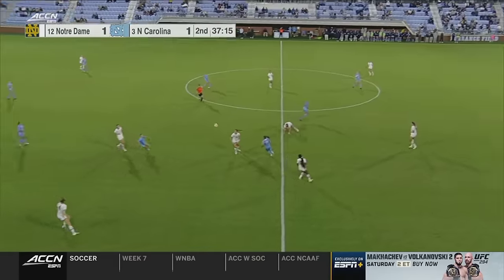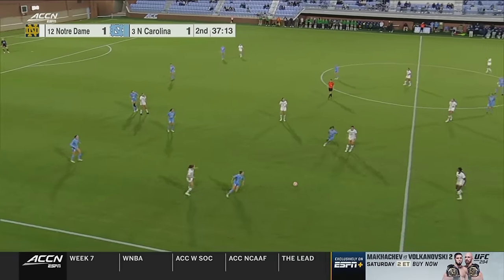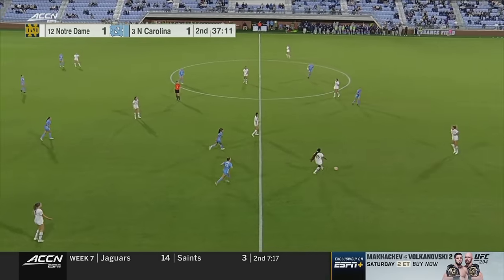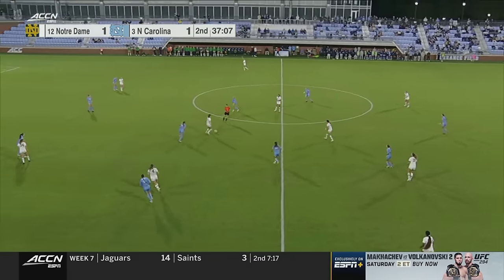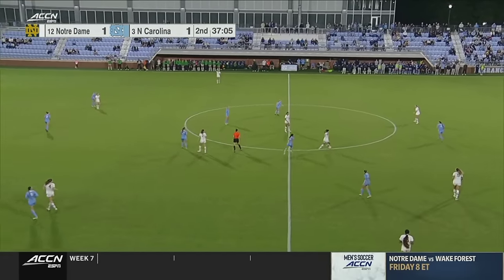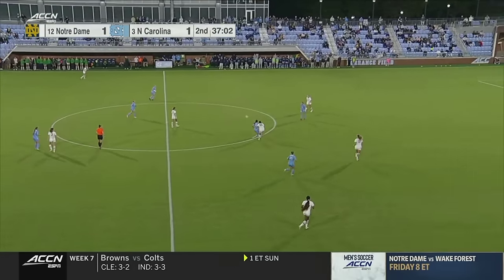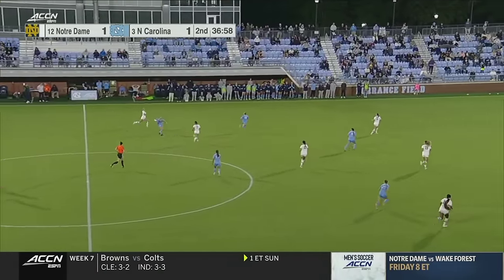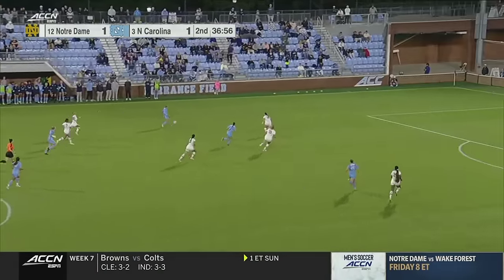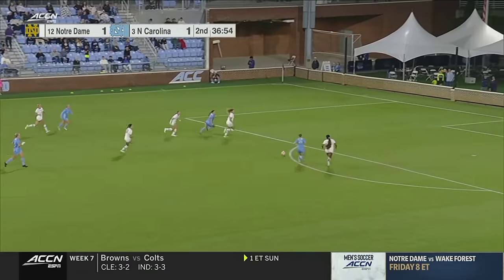midfield, as we just see a turnover there from Meza trying to play forward. But then also Lynch, higher up the field. She has more pace, she can stretch, she can get pressure more immediately than we saw in that first half. And it's allowing Notre Dame then to be able to stretch. And we talked about gaining territory at moments in the first half, and we didn't see Notre Dame do that. Well, now they can, especially with Lynch leading the line.